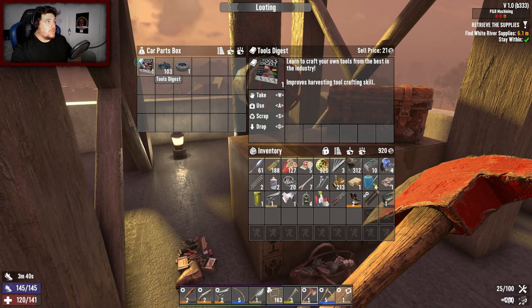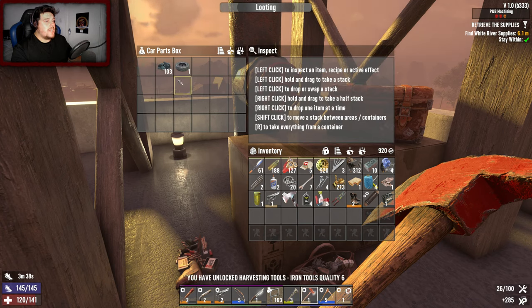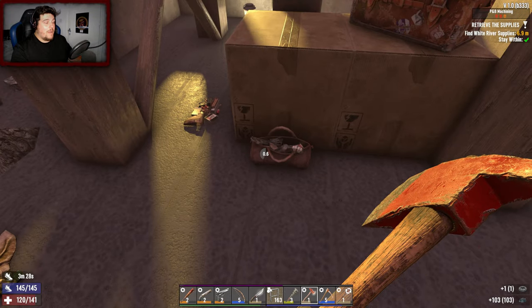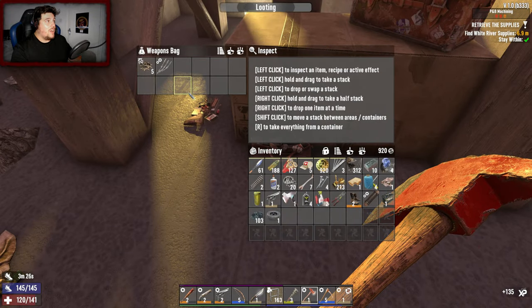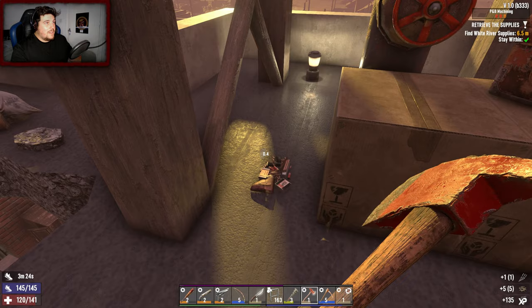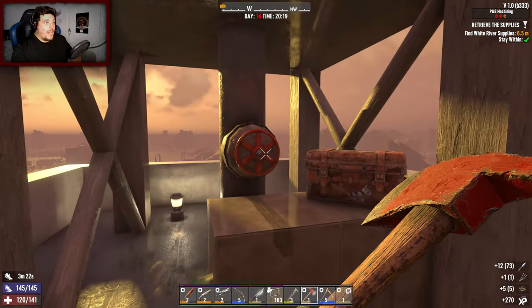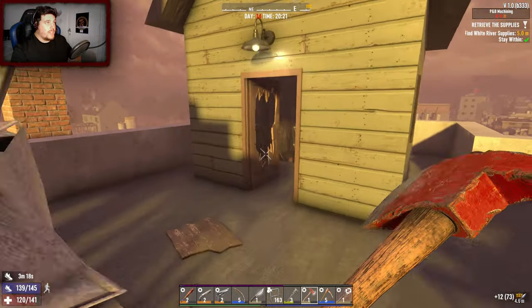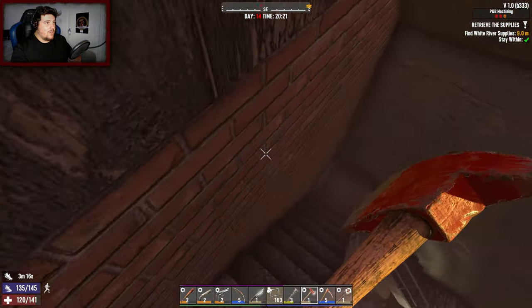Loot you. Tools digest. Iron tools quality 6. Oh yeah, I never got round to making my tier 5 axe. I can now make steel tools. I might have to get rid of the level 5 iron pickaxe, because the steel axe would be so much better. Is that everything? Yep, that's everything. Right, let's get the supplies and let's get gone.